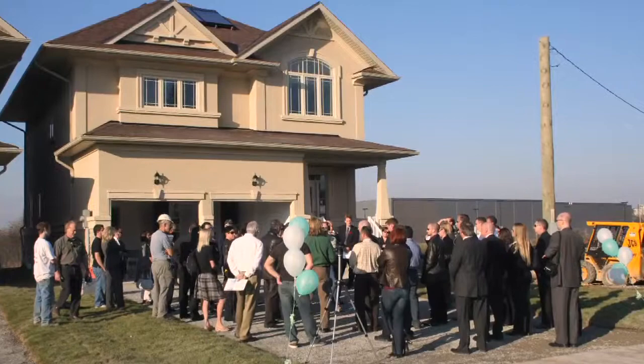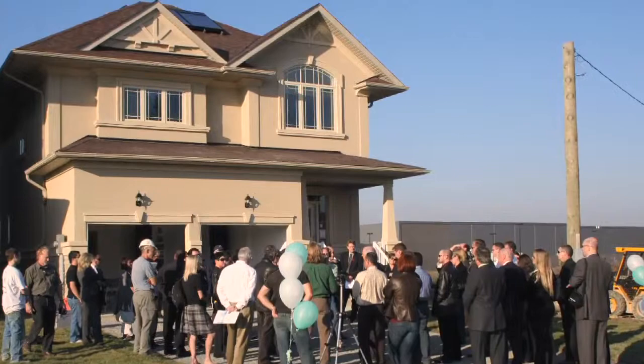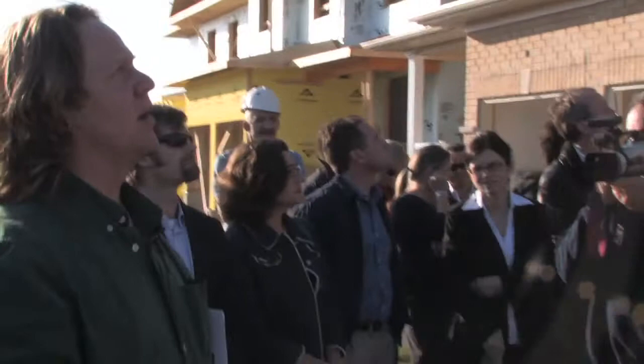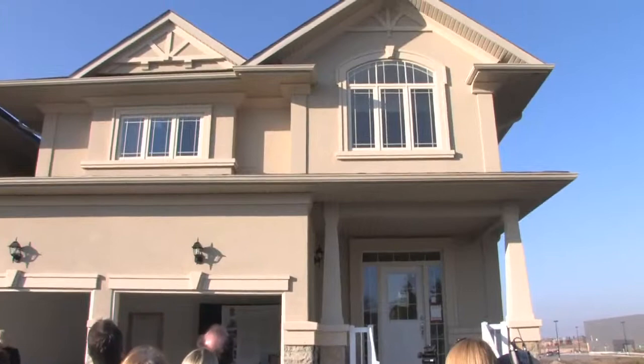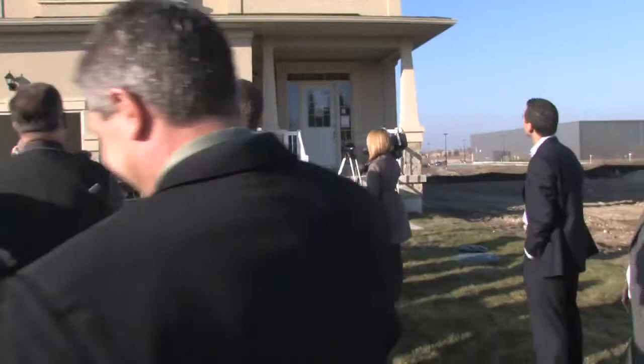What's the difference about this house from the outside? If we can actually make the house a little bit wider, we can get more windows on the front of it. The house basically looks like a normal house except for the fact that it has big overhangs. These three-foot overhangs actually allow us to collect the sunlight in the winter when we want it and reject it in the summer when we don't, so we can reduce our air conditioning loads.